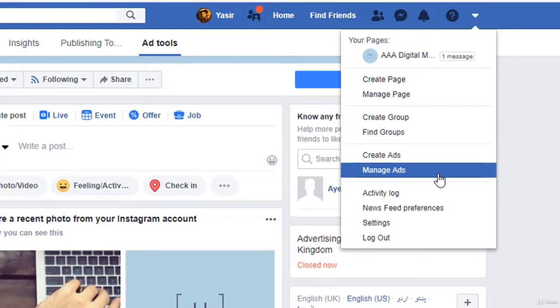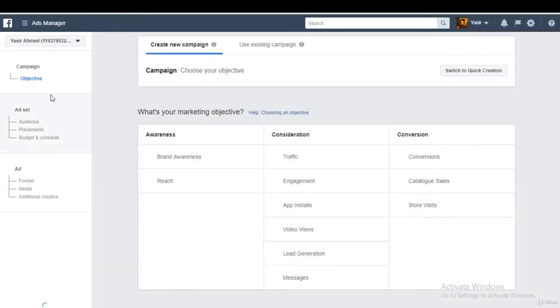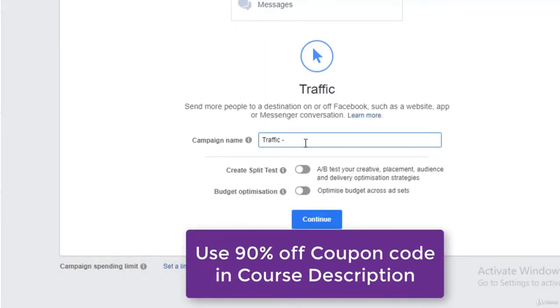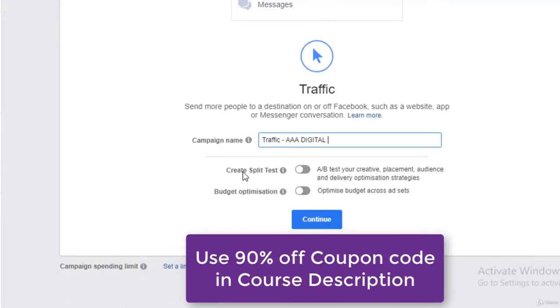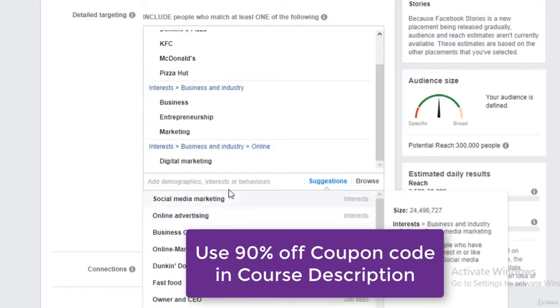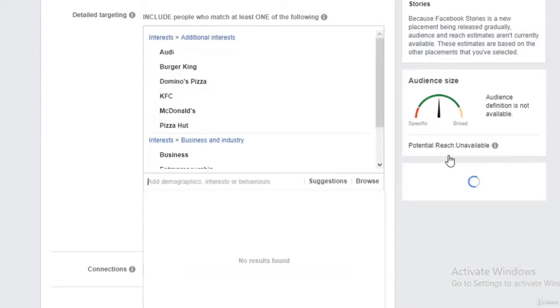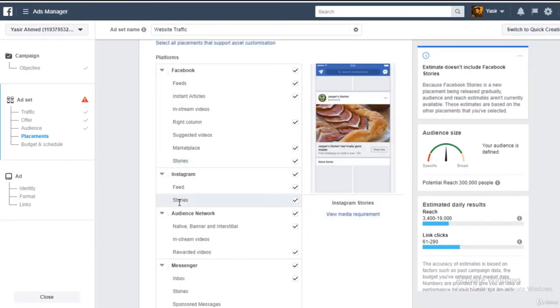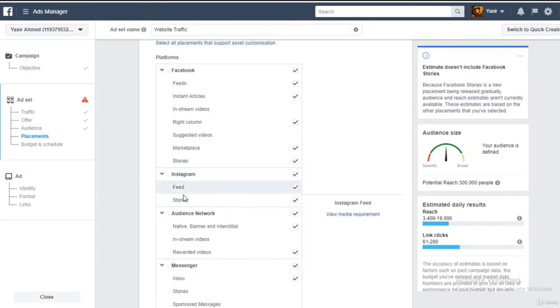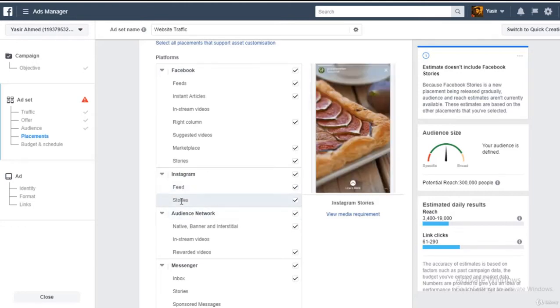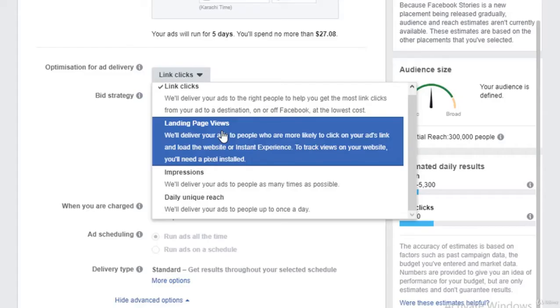In this course, we will teach you how to get access to your Facebook Ads Manager and how simple it is to create a Facebook ad. You can start with the campaign name. We'll take you step by step on how to do every single thing. One of the most important things, the targeting, is explained in detail so that you can understand who to target and how to target. And then we will talk about the different kinds of placements that Facebook has for our ads, like the newsfeed, stories, marketplace, instant articles, our inbox, and then we will go towards optimization for our ad delivery, however we want, how we would do it.